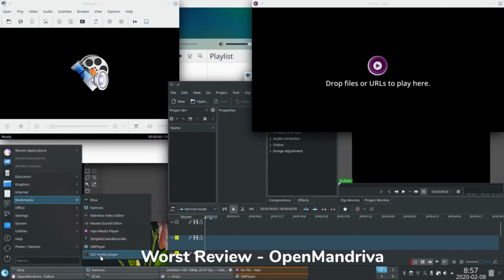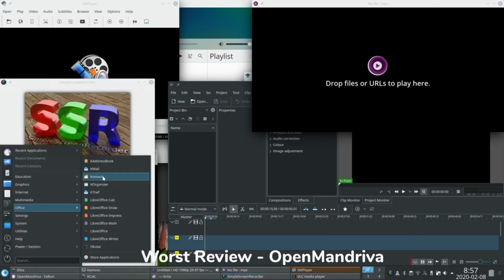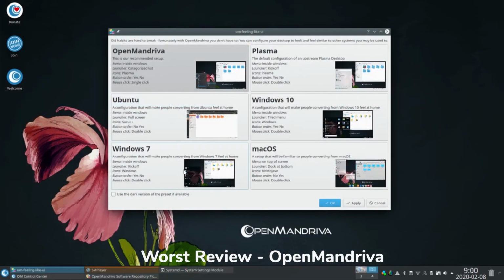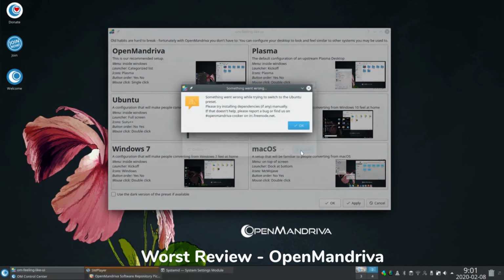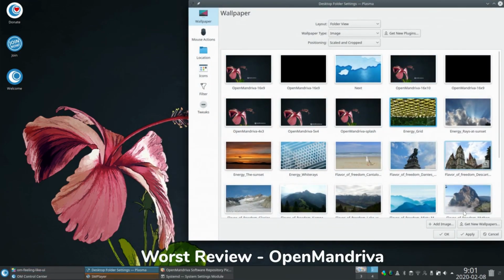OpenMandriva. I really dropped the ball on this one. It didn't want to work on my hardware, and I was still so early in Distro Delves that I hadn't seen a lot of hardware issues, so I passed it off as a problem with the distro. And maybe it was, but that does not excuse my lack of research going into it.